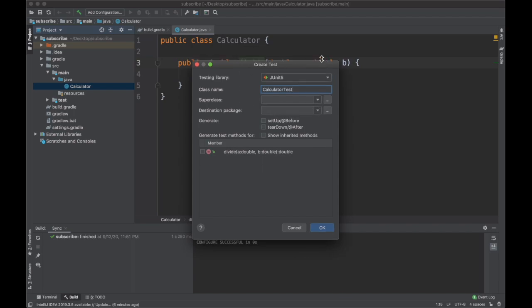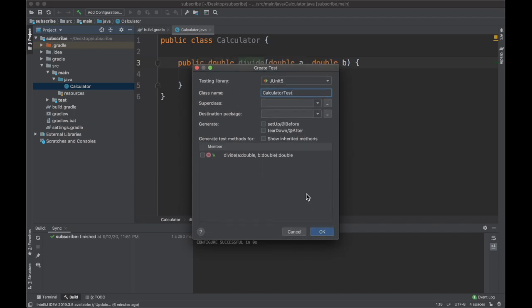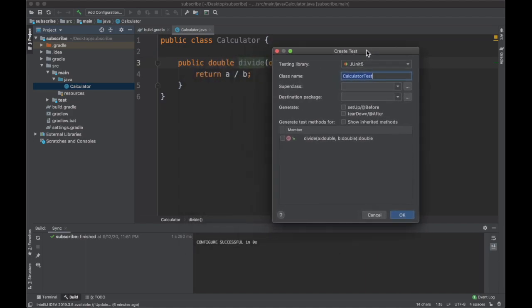What this is going to do when I click OK is create a class which is just the name of the class we had before, I mean this class plus the name test. Then it will create a test for this divide method, of course if you check this box. So check this box, and after you've done that, click OK.